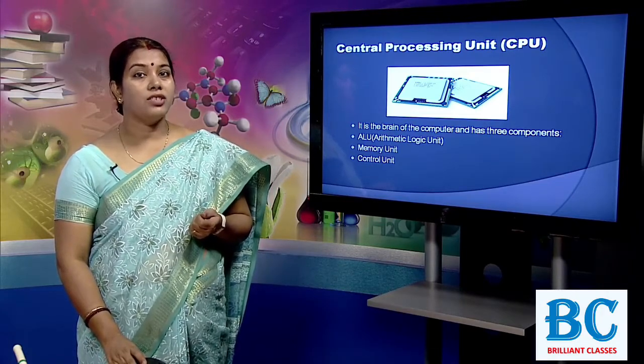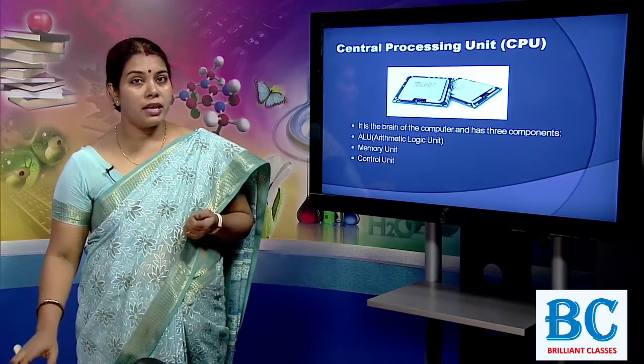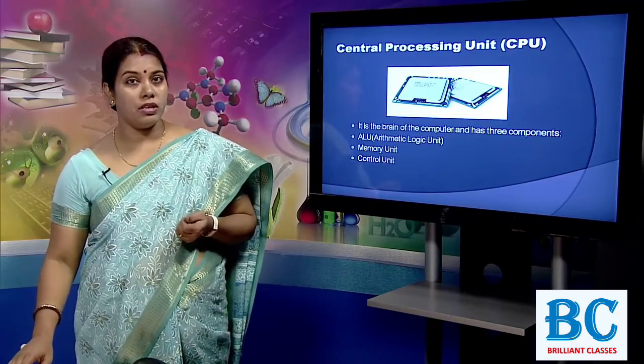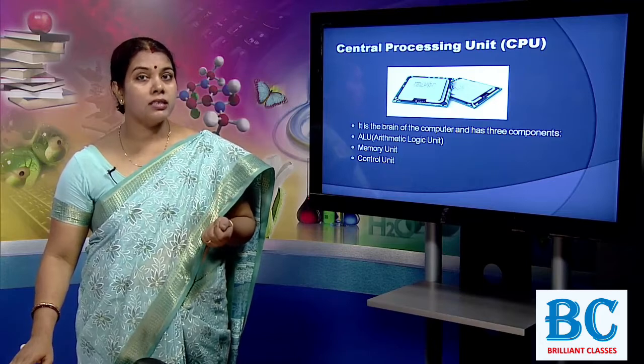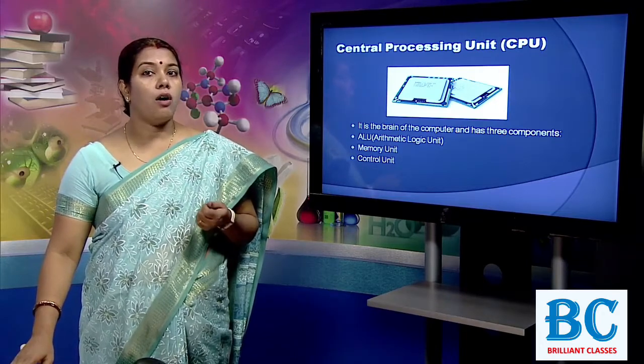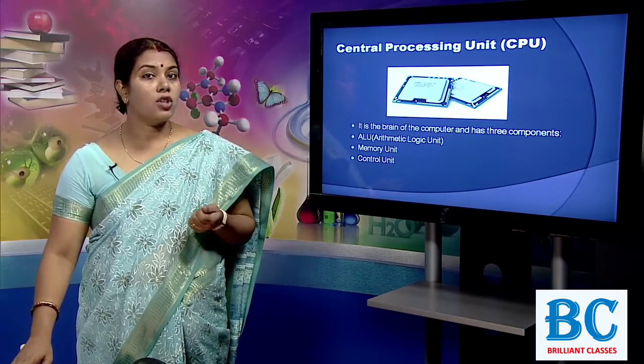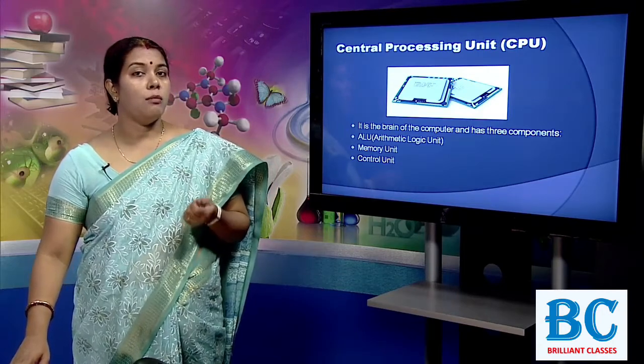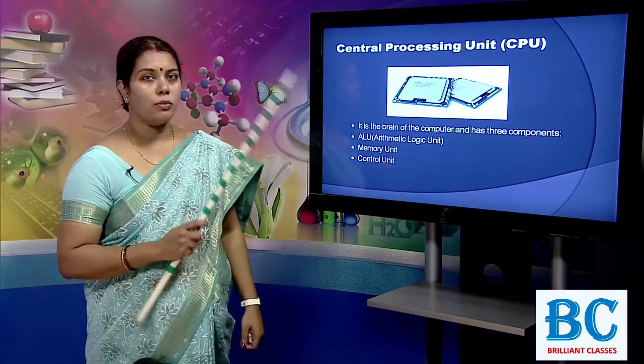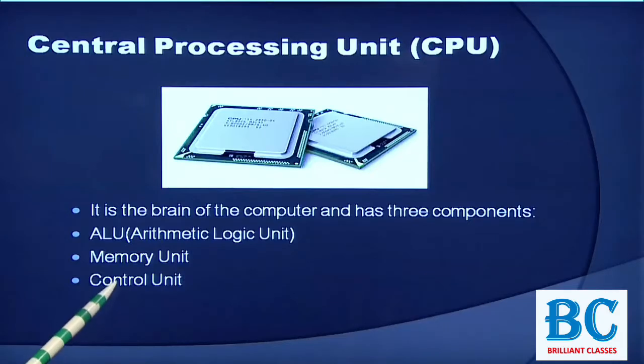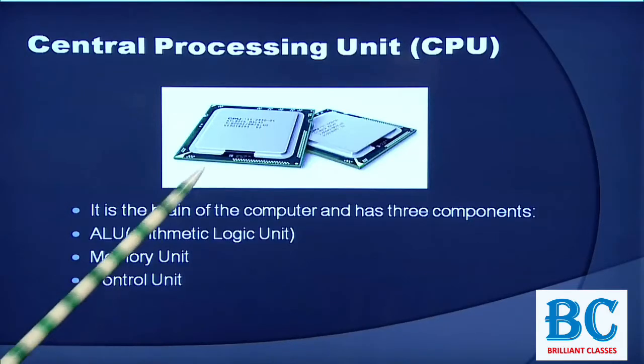It obtains the instructions from the memory, interprets them and directs the operation of the computer. It communicates with I/O devices for transfer of data or results from storage. It does not process or store data, but it controls all the operations. So, that is the work of the control unit, a very, very important unit, subcomponent of the CPU.